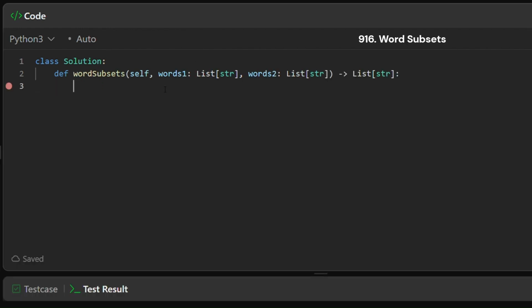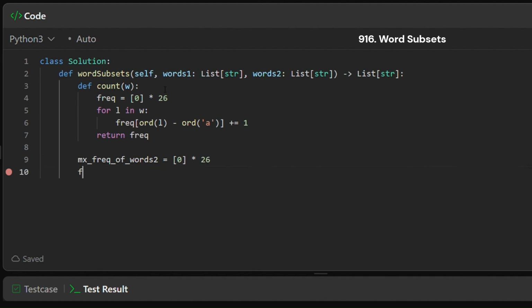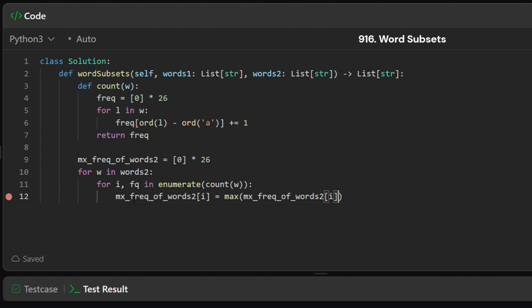After 3 days of easy problems, I finally got a medium one on January 10th. Even though it's labeled medium, the problem really just asks, which words in the first array can serve as supersets for all the words in the second array. The trick is to build an overall counter, tracking the maximum number of each letter needed across all of words 2. Then, for every word in words 1, we just check if it meets those requirements.